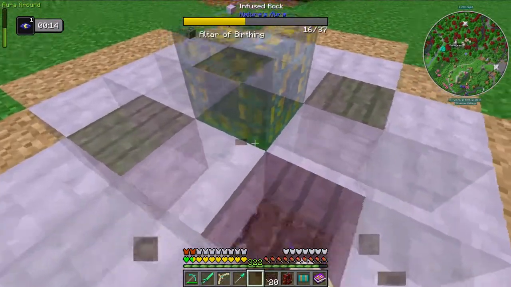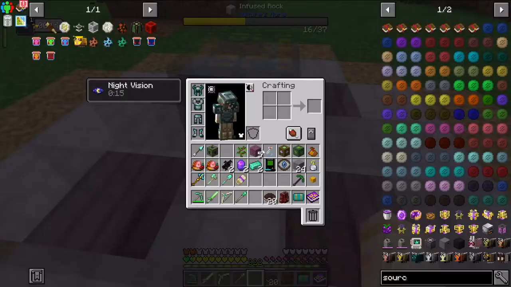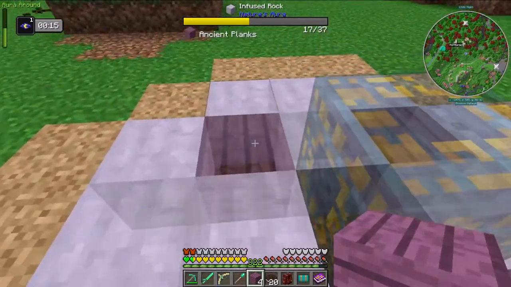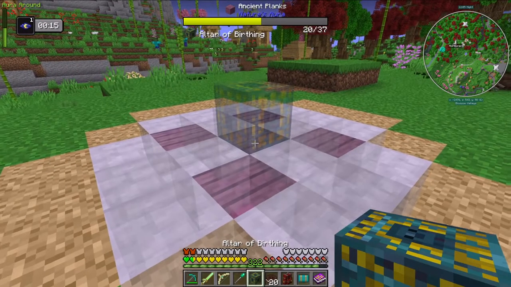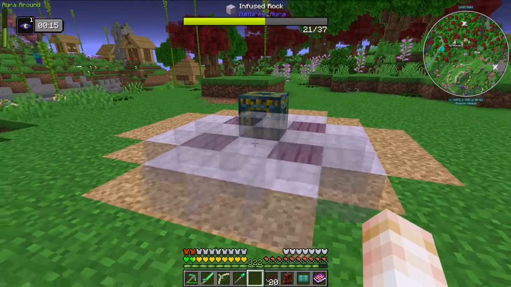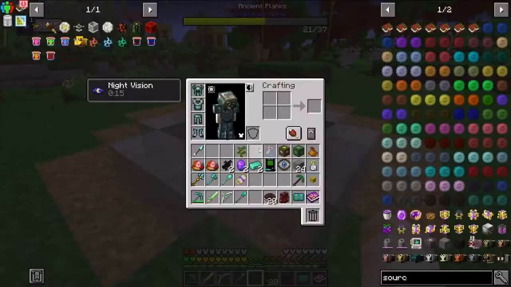In those spots, and then I'm gonna do... You don't really necessarily need an ancient plank underneath the birthing altar, but I'm just gonna go ahead and do it that way. And then the birthing altar. What am I missing? Clearly I'm missing some.